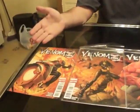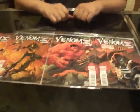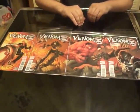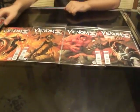And first off, in February 2012, we were given a treat of Venom 0.1, 2, 3, and 4, which all made a nice little mural of the poster that we all got to see, each one having another one of the main characters on it, all leading into the month of March's number 14. So there's your mural, guys. Just wanted to throw that out there. The series in whole was alright, but not something really to brag about, I'll be honest with you guys. If anything, it's a good setup for the future story because, as I said, it looks like it's just setting up for the next story where all four of them are going to be teaming up to help out Mephisto and his little problems.